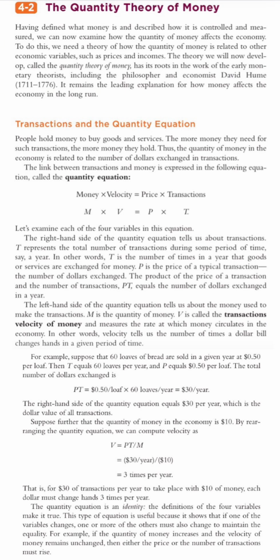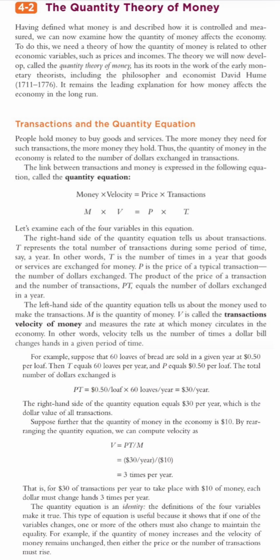So we can see the product of P and T equals the number of dollars exchanged in one certain period of time, which is one year. For example, let's limit this economy to only selling bread. The price of the bread is $5 and the total number of transactions is 10. So the total number of dollars exchanged between customers and the supplier is 5 multiplied by 10, which is 50. This is what the right-hand side of the equation represents.